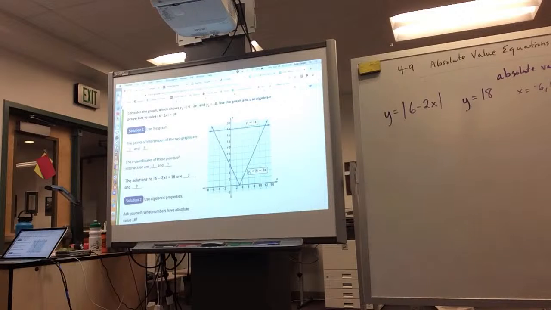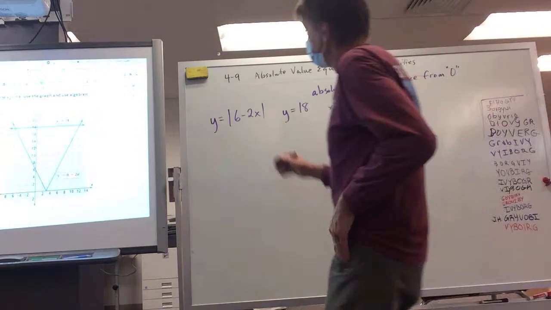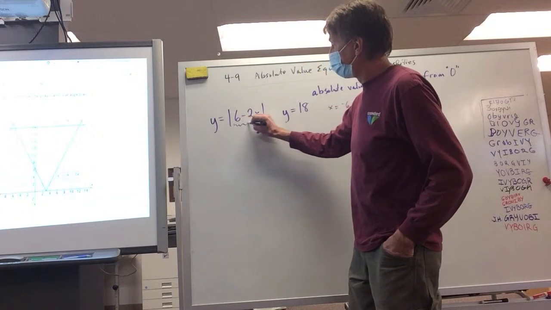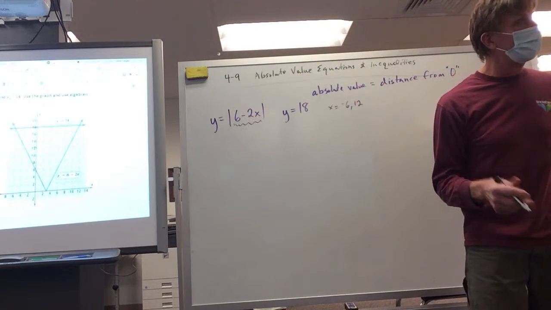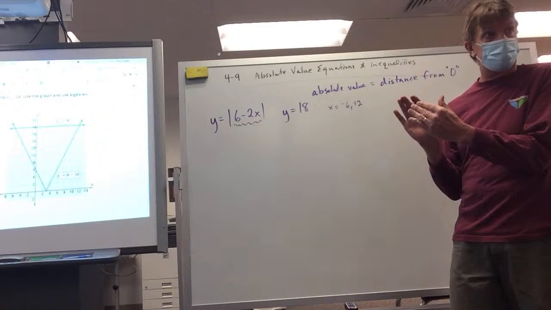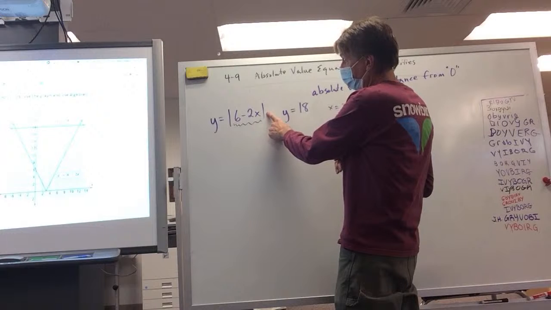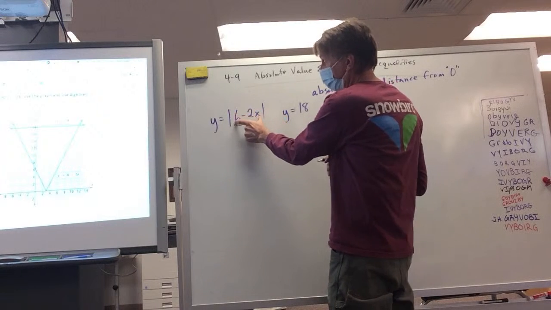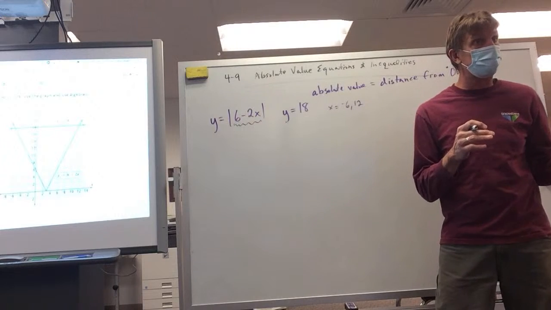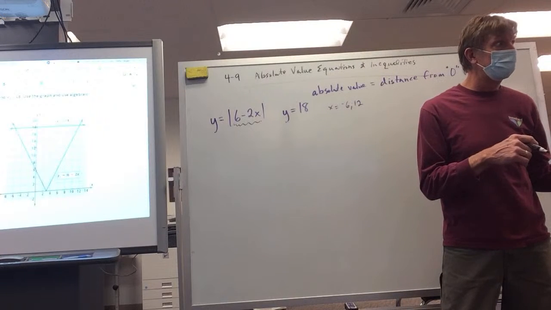This is challenging. There's a first step that is really easy for students to miss, and it's like that all the way through. I get this even in Algebra II. Here's the premise. This number, 6 minus 2x, once you calculate what it is, then you take the absolute value of it. So in this case, you could get a negative number inside of here, because when it comes out it's positive. But you could also get a positive number in here, and then when it comes out, it still is positive.